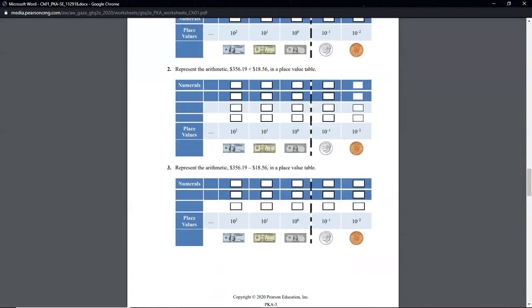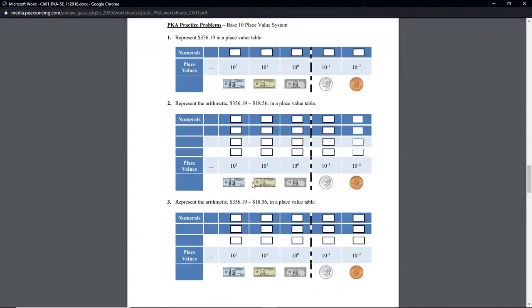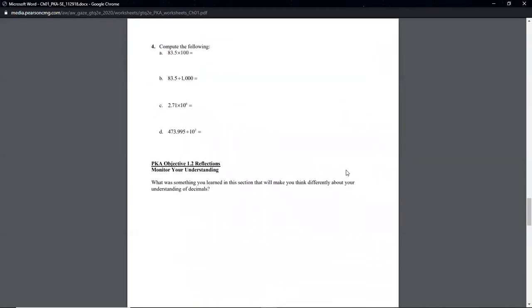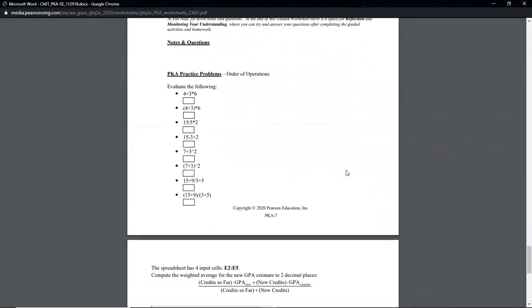And we kind of went over place values a little last time. Some money to give you a sense of what 10 to the negative 1 is: 0.1, or 10 cents. A penny is 10 to the negative 2 because it's 1 cent, or 1/100th. These aren't too crazy. Got some order of operations problems. We'll be doing something like this in the next class in 154.